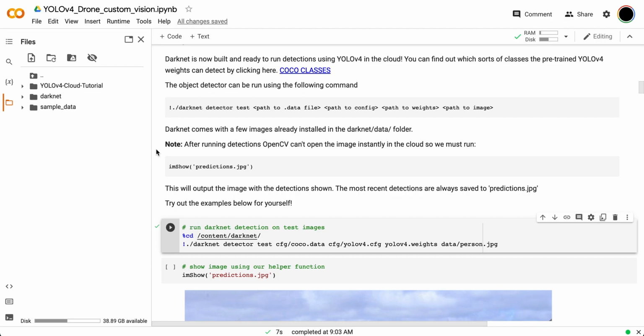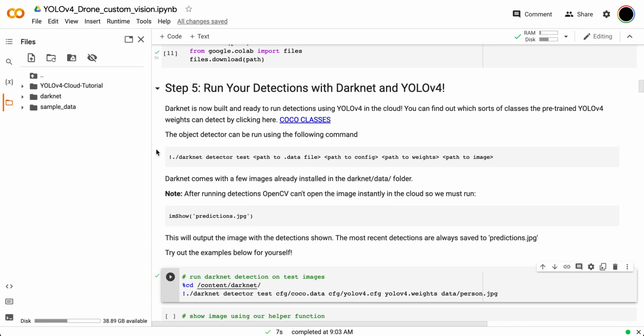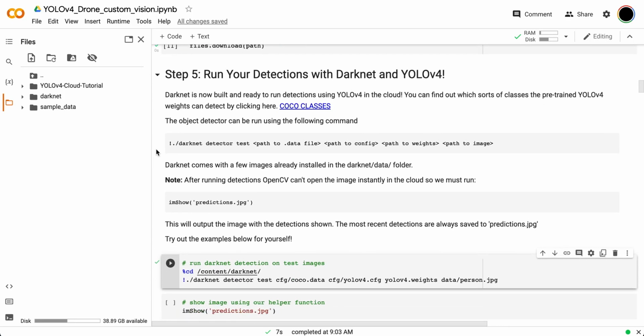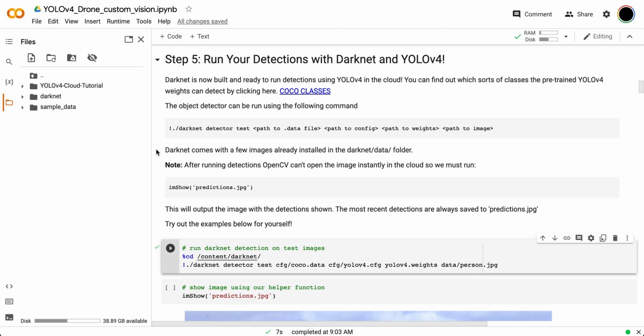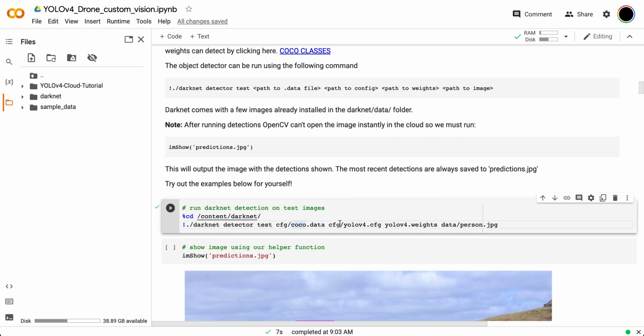So I got the GPU up and running, so everything should be running as expected. So what I'm going to do now is officially run the model on test images using the weights that we've just downloaded, and this is how it runs. You want to be in the Darknet folder, run the detector function in the testing mode using the specific configuration file, which it's going to infer on, and it has the specific configurations in YOLOv4.